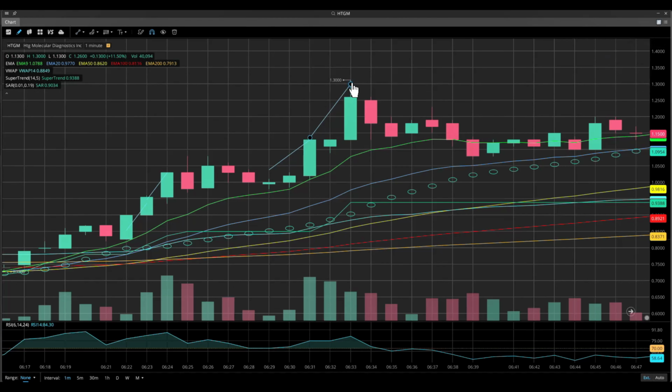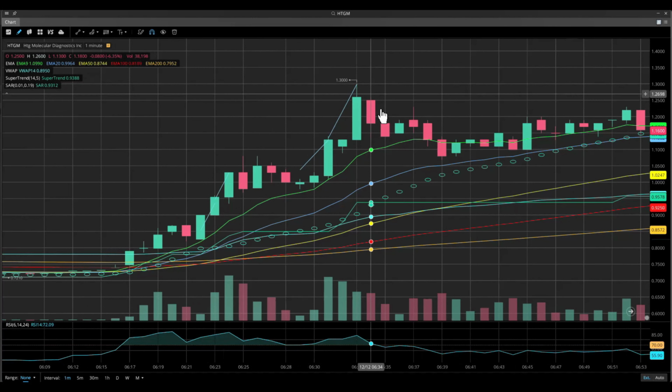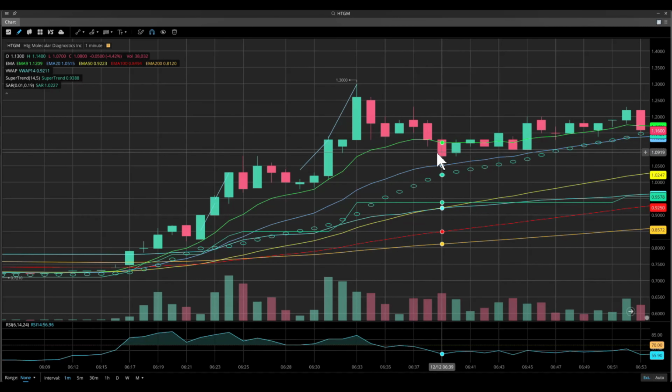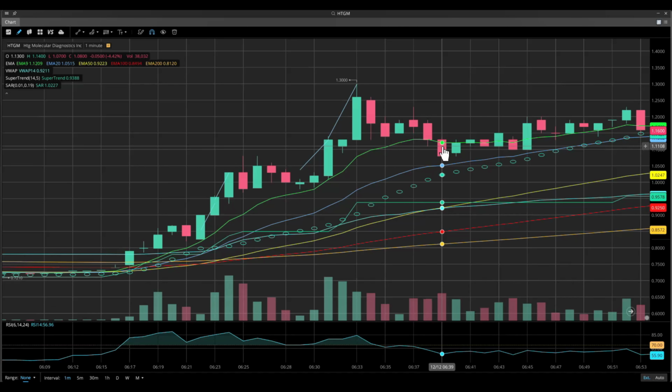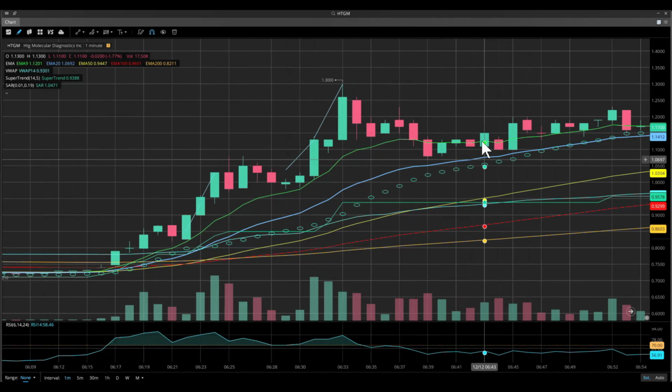Which is 14%. So now you see the price pulling down. All right. How do I make my exits? And this will not always work in your favor, especially on HTGM, because sometimes the price will continue to run up higher. But the way that I make my exit, if the price of the stock falls below my previous trim, I'll exit my position. All right.